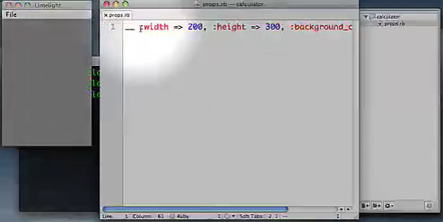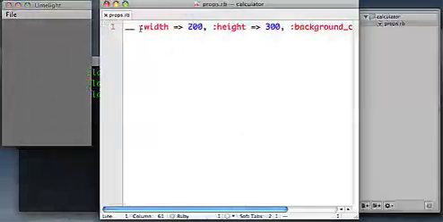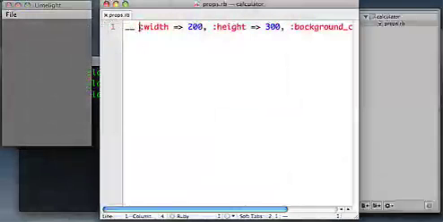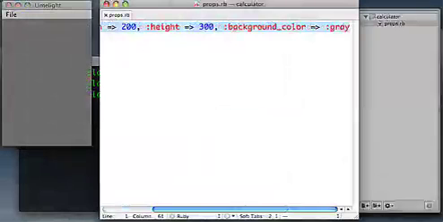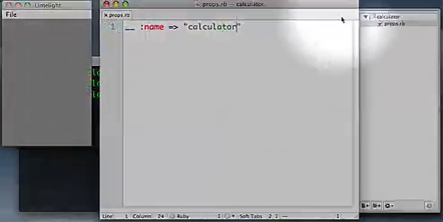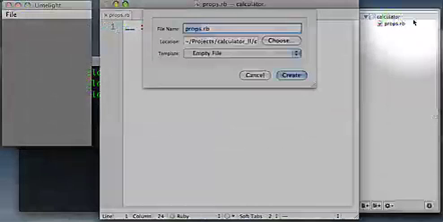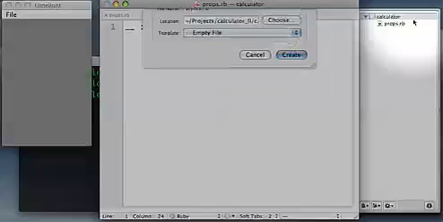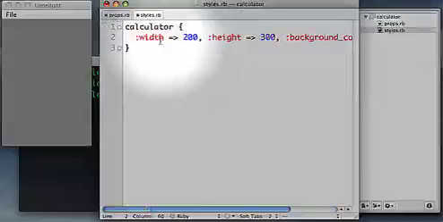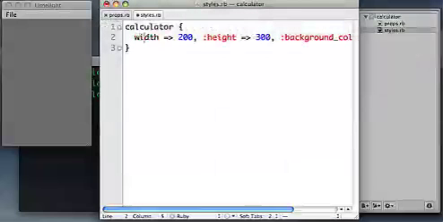One thing I don't like about this is that we've got our styles inside our props file. Typically props is reserved for the structure of your scene. You can put styles in here, however I believe it's better if we remove those. Instead I'll give this prop a name of calculator. And I will create a file called styles.rb. This file is loaded automatically to build the styles for your scene. I'll create a style called calculator, and it will have all the styles that we previously set on our calculator.